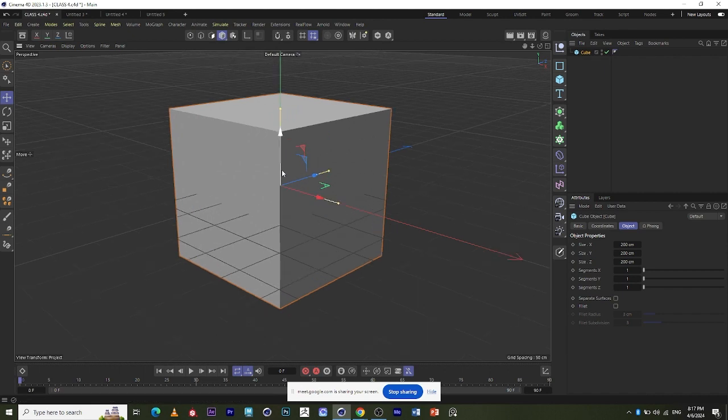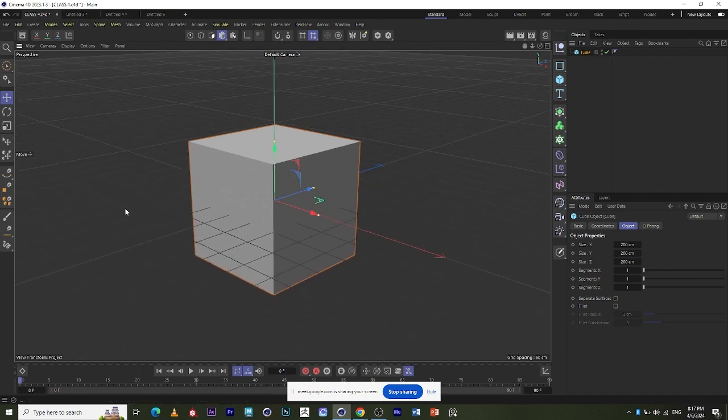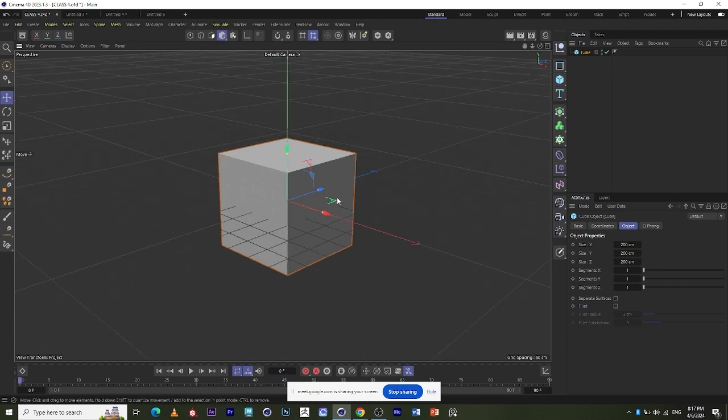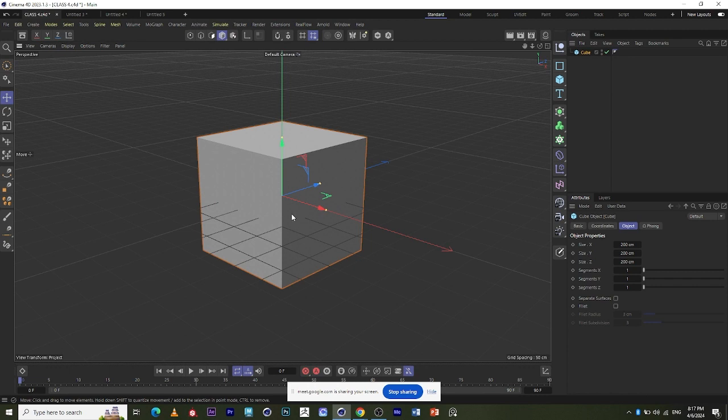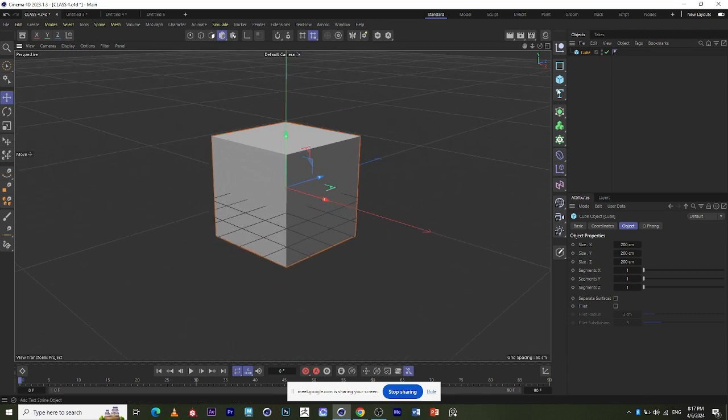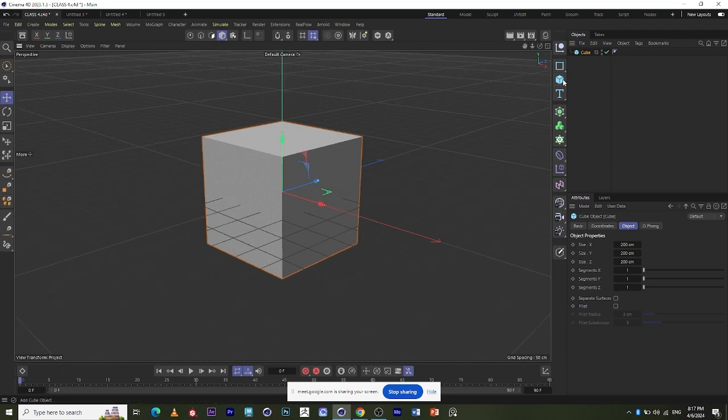Now very quickly, whenever you bring an object into the viewport, this center screen you have here is called your viewport, your 3D viewport, and that is where you view everything we are going to be working on. Whenever you bring in an object, you will see that the name of the object appears on the side of your screen. This is referred to as your object manager. Okay, so we have brought in a shape. I'm trying to explain the interface of Cinema 4D to you with very simple commands. So this is the shape we have brought in.